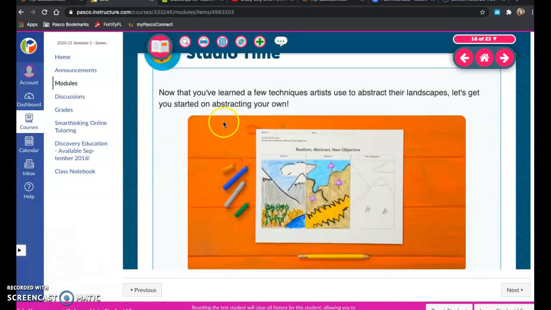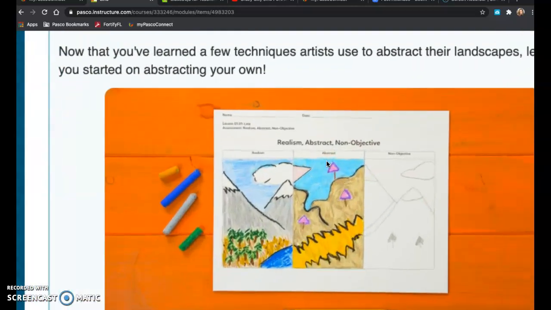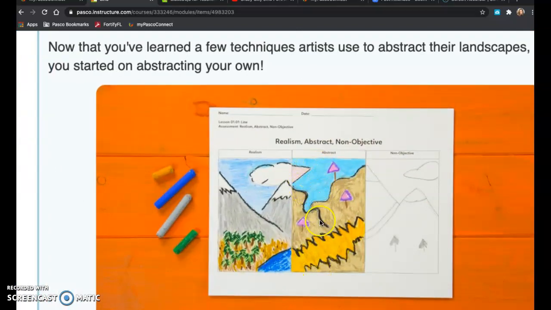And then here we are, this would have been week 3 that we worked on this. Now we're drawing our abstract version. And if you zoom in, you can actually see, how does this side look different than this side? Well, we could see our clouds became pointy, our mountains became wiggly, and our water became jagged, and it's also not the color of water. So you can see how your types of lines and then also the types of colors you use can change something from being real to abstract.